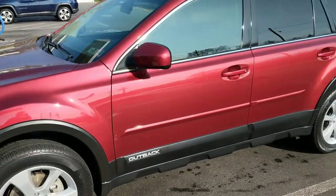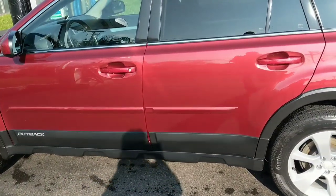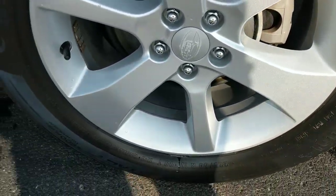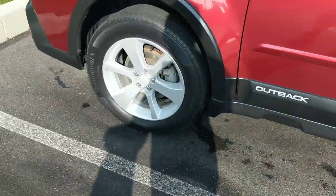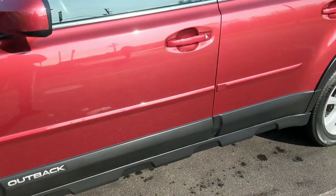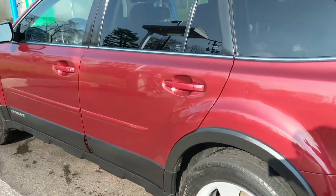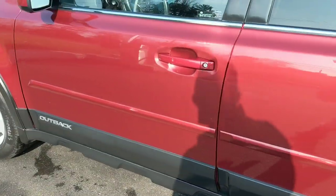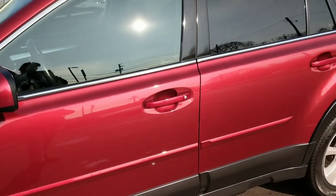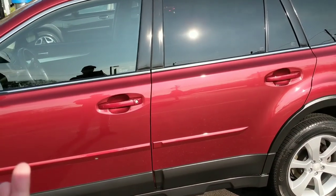Here's our finished look. With just a pre-foam soak — Rage for an unprotected vehicle, or Cleanliness if you have a ceramic coated or high-quality sealant you want to preserve — you can do a pre-foam soak with Rage and Wheel Brightener. I did not touch my wheels or tires with anything but high pressure, and everything looks fantastic. I'm maintaining, not letting it get to the point where I need heavy agitation — that's the key to a better look and less effort maintenance. O&R is a fantastic glass cleaner, and you can use it for door jams and even wipe down interiors. You can even remove light stains with O&R.